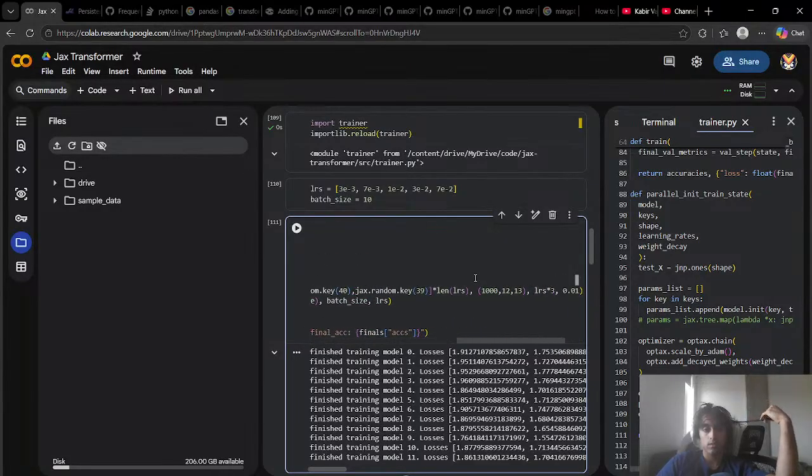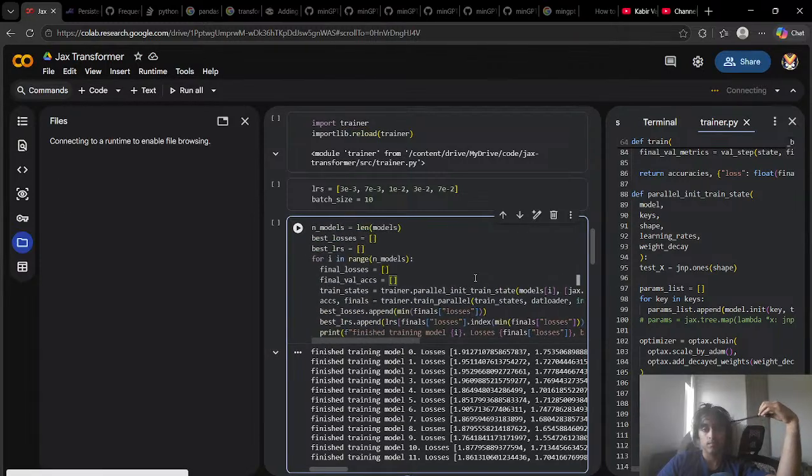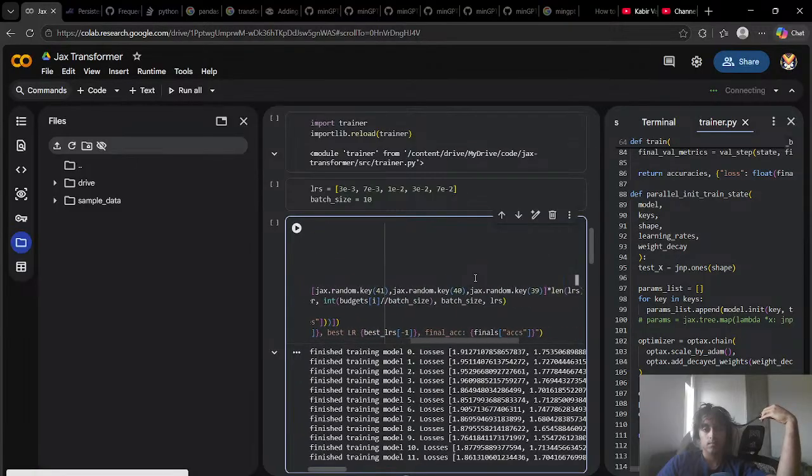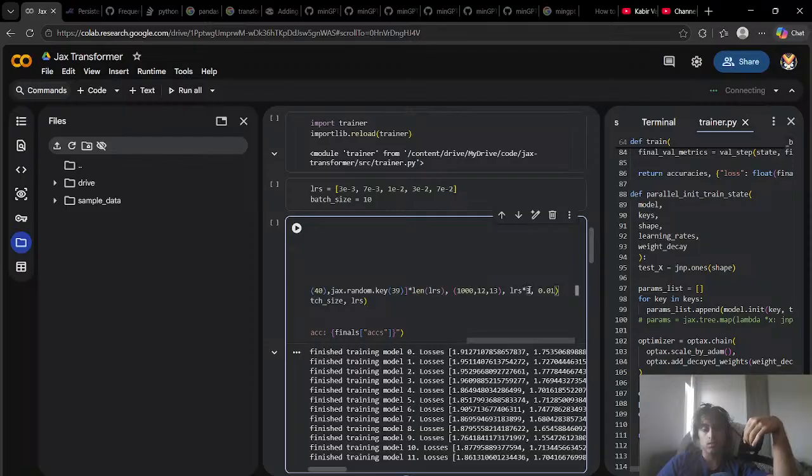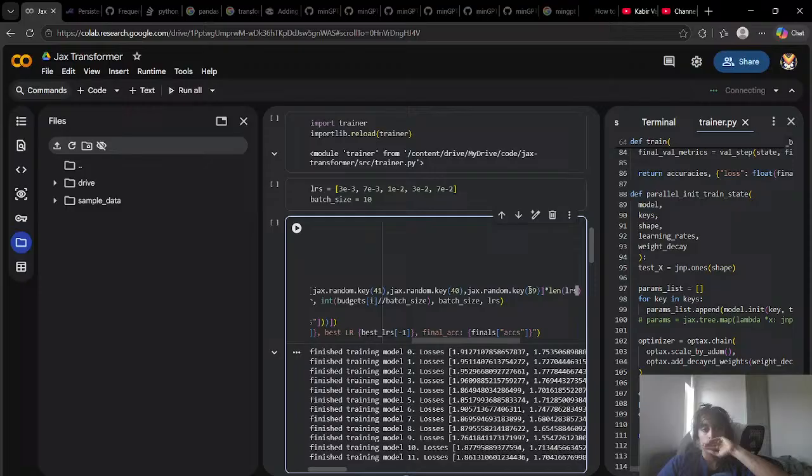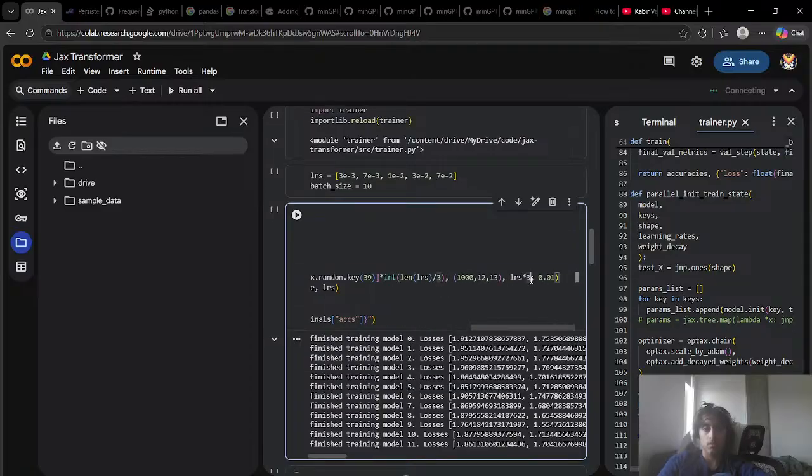So I use 5 LRs, but I use 3 different seeds. But I actually want to just do this.